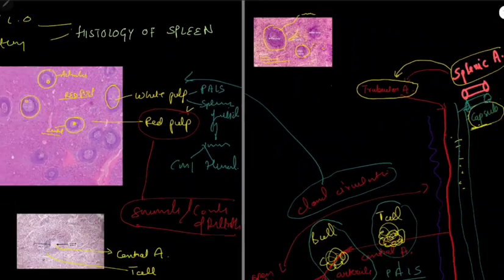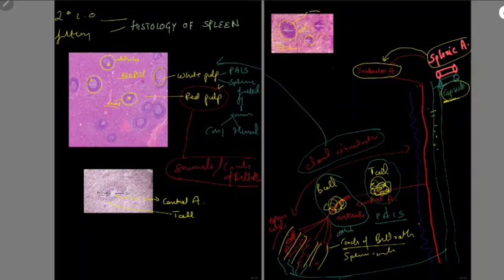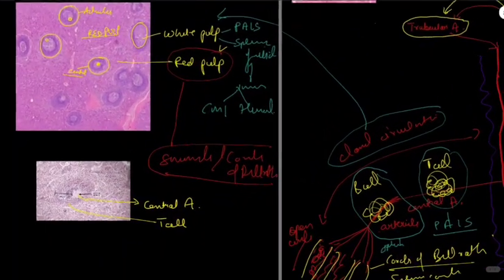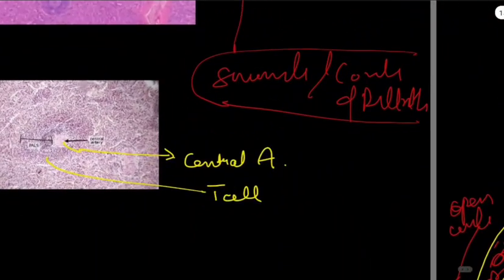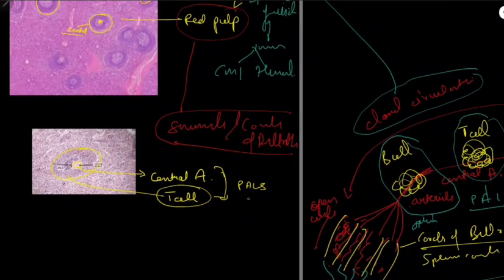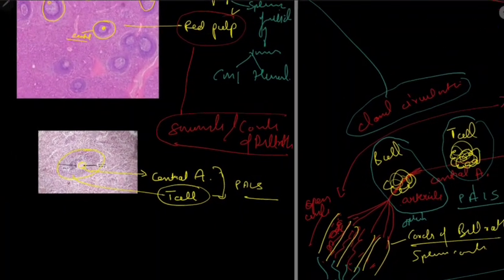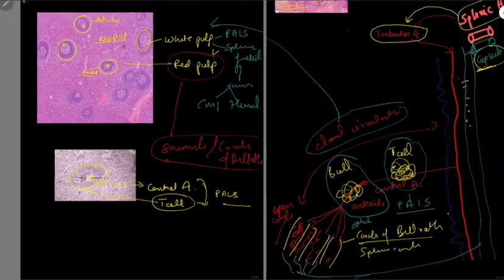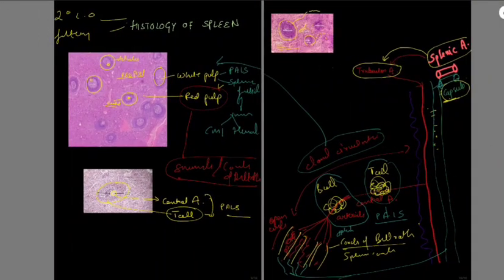So splenic histology is all about understanding the circulation of the spleen. Also see this image. What we see is a central artery surrounded by a group of lymphoid cells that are T cells, and this is what is known as the periarteriolar lymphoid sheath. Notice how PALS and the splenic follicle are different based on the artery or arteriole they surround and the group of cells, B or T cells, they surround. So this is all about the histology of the spleen and what you needed to understand. Thanks for watching.